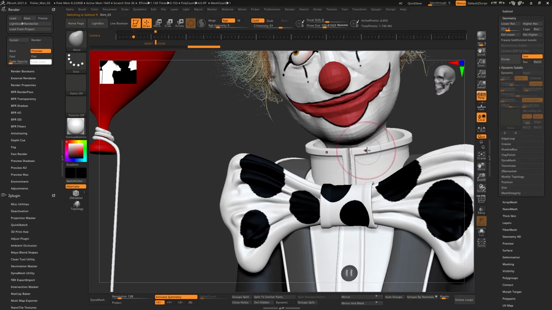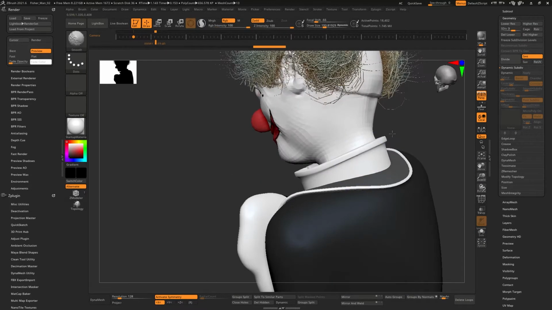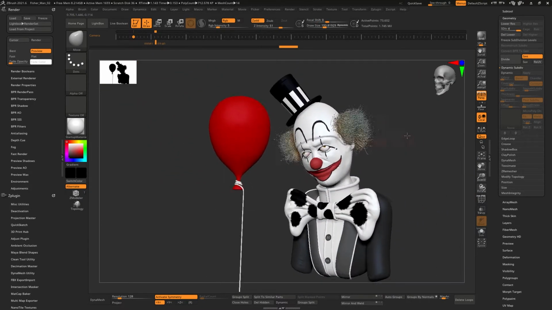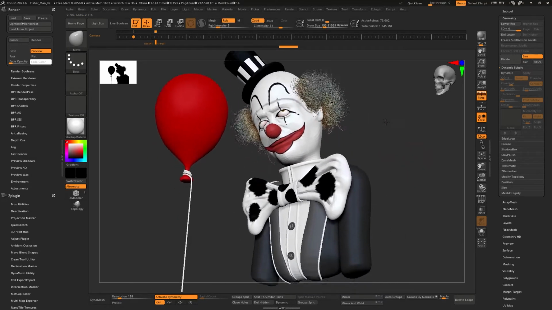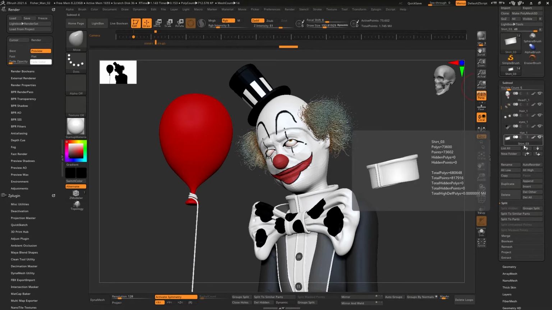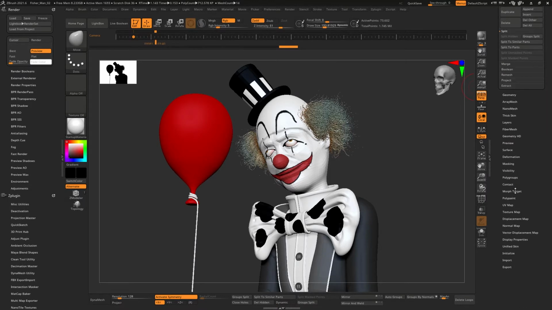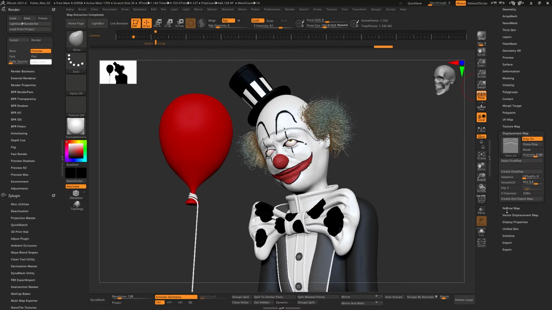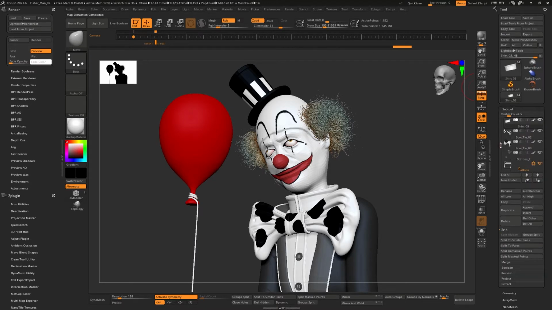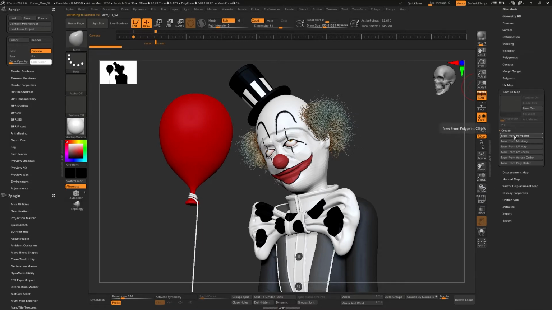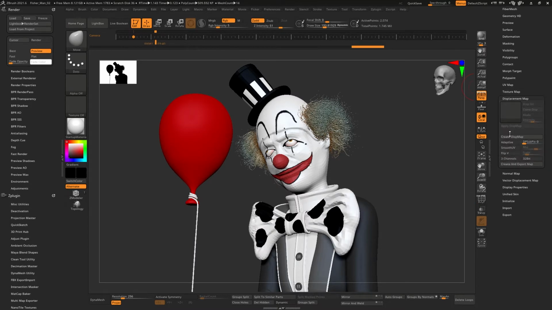I start using my arrow keys, and the way I set up ZBrush, my up and down arrow keys go up and down in the subdivision levels, and my left and right arrow keys go up and down on subdivision. So if I really didn't want to look at it, I just push to the right a bunch of times and go down all the way to the left. There is a tool in there that'll go all highest and all lowest, but these buttons work for me. I don't usually use vector displacement. I haven't really tried to use it inside of Marmoset to see how much difference that creates.